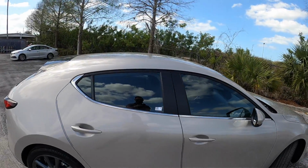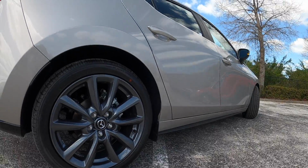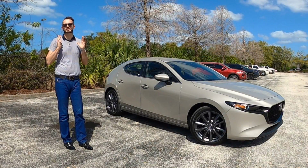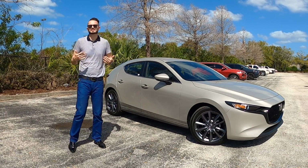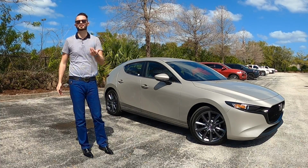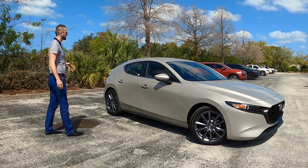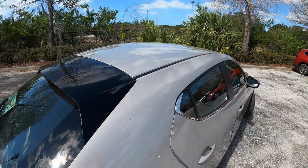When you're in the Select trim like we have, you're going to get the chrome that's going to go underneath it, matte black on the lower skirt. It's not going to receive that European twist like the Honda hatch. However, it still keeps the elements, and it's not necessarily the longest vehicle either at 176.5 inches, a wheelbase at 107.3 inches, G-Vectoring Control Plus, the gloss black on the lower roof spoiler.